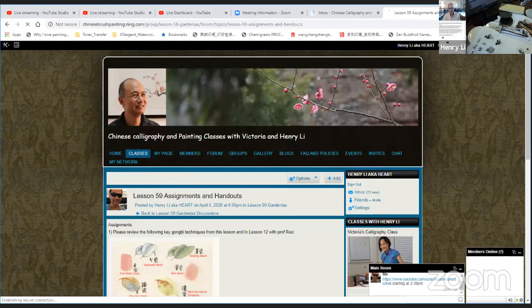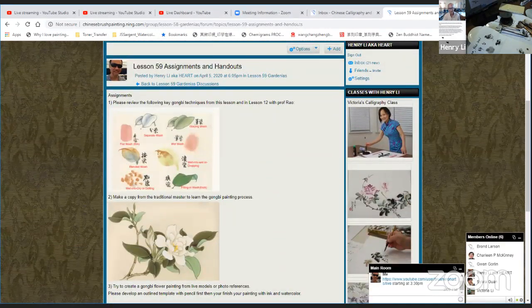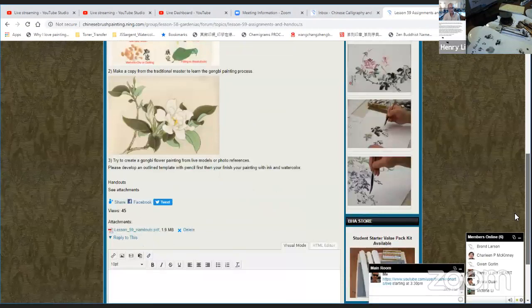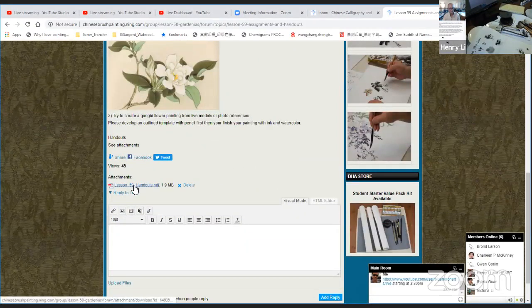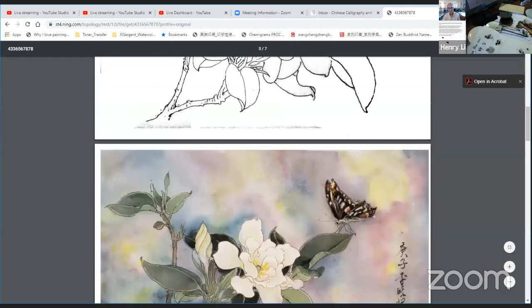By the way, this is where you get the handout. You don't have to buy. If you take that lesson, just go to the lesson and then the complete handout is here. You can just click it or use right mouse or command click on Mac to download and save it to your computer. You can just click open. It will open the PDF file like that.